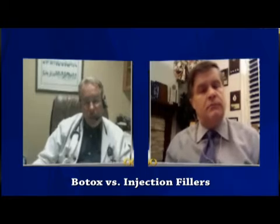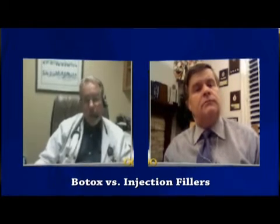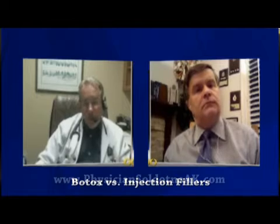It fills that space up, and many people have great results with it. That lasts usually about 6 months or so. It lasts longer than Botox. But eventually your body absorbs that as well, just like with the Botox. So eventually you need to have that done again too. But both of those work for different purposes.